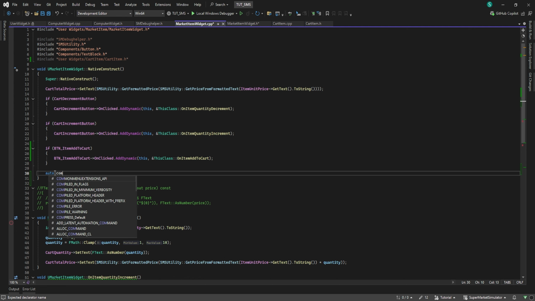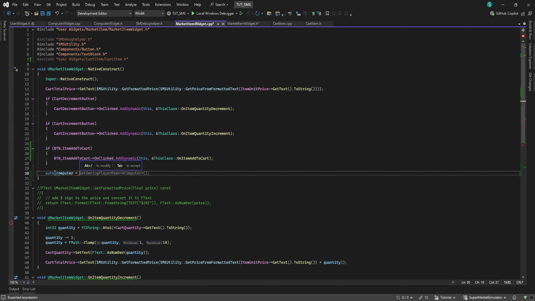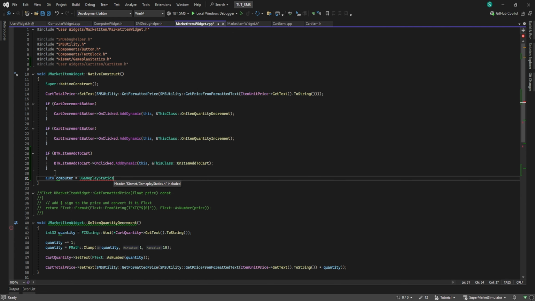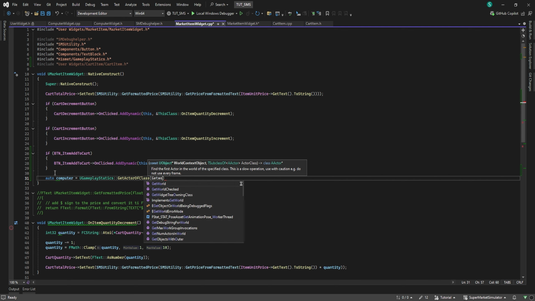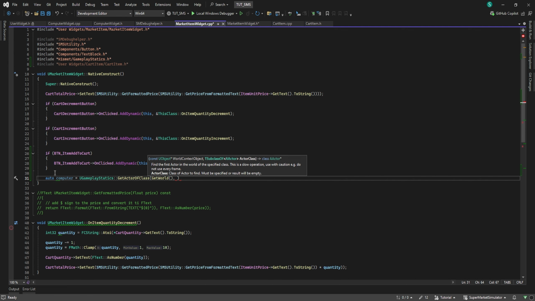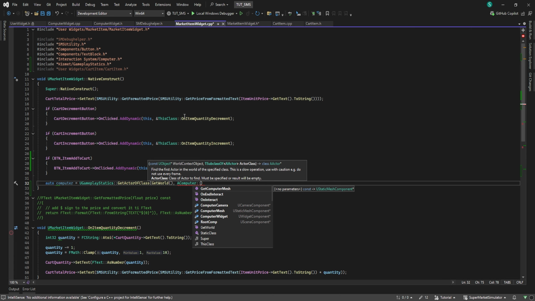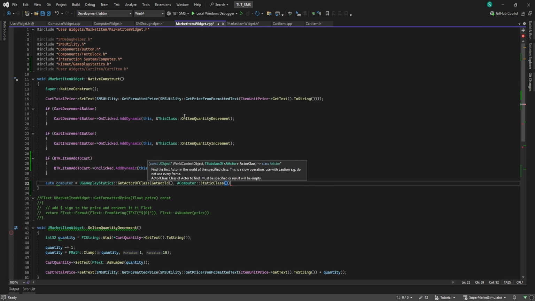Auto computer equal to UGameplayStatics get actor of class, get world. In what world context we want to search for this actor, and the class will be a computer colon colon static class.